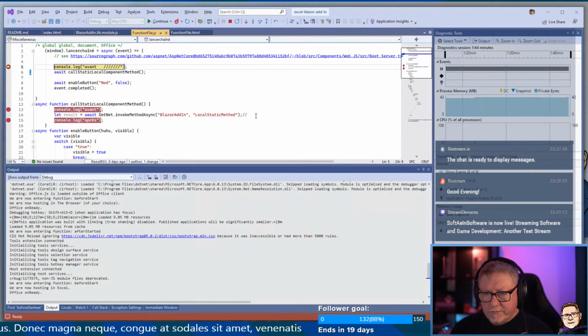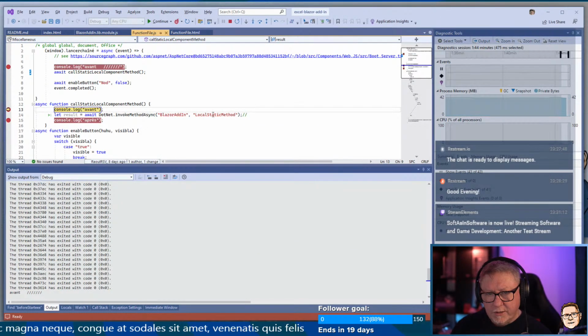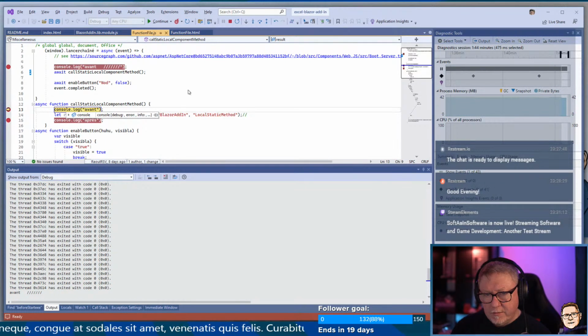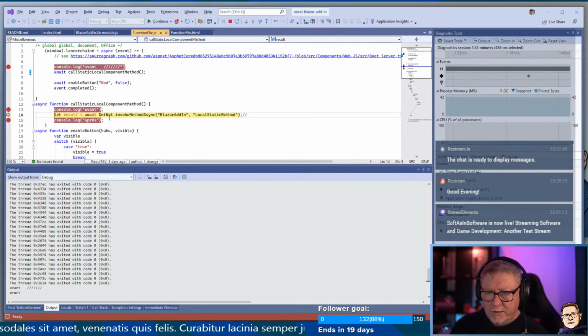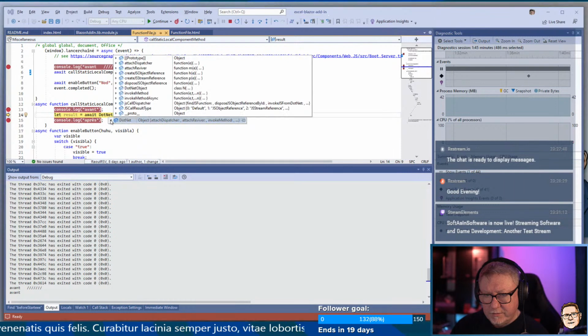There it breaks. Hit F5 and F10. See if .NET is actually in here. That's interesting. It's available.